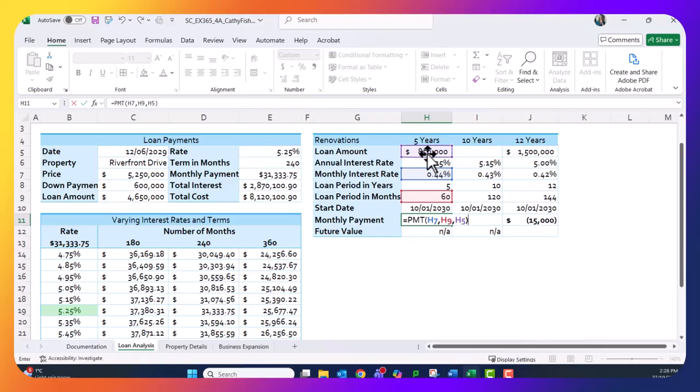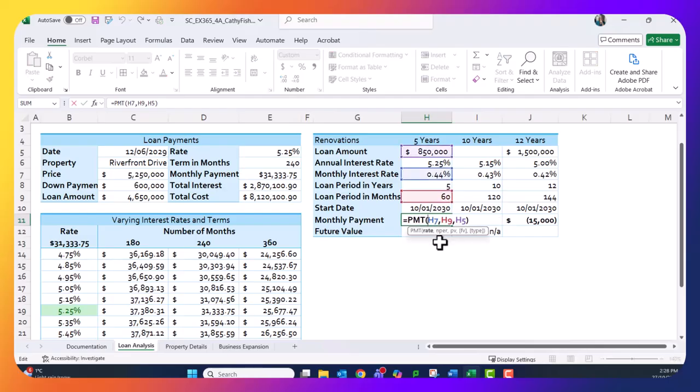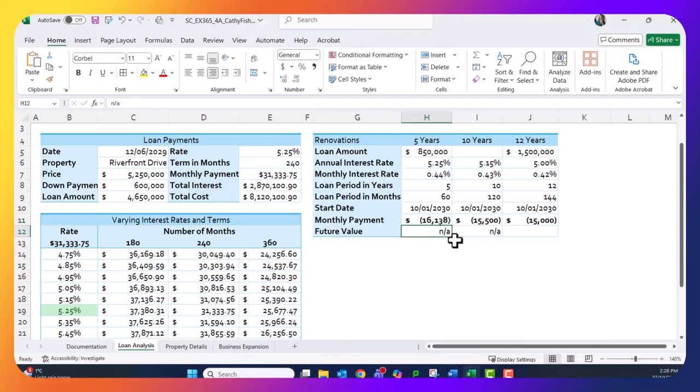We'll let it come out as a negative because the other one is, okay? So we've got our formula in there. So H7 is our rate, H9 is our number of periods, and H5 is our present value, and our payment came out as a negative, which is fine. So that is doing our payment.